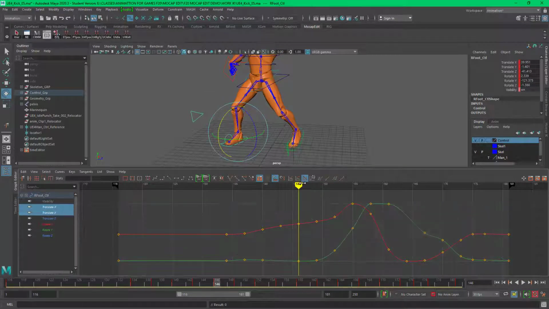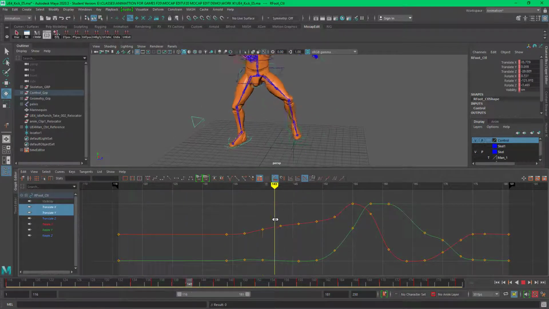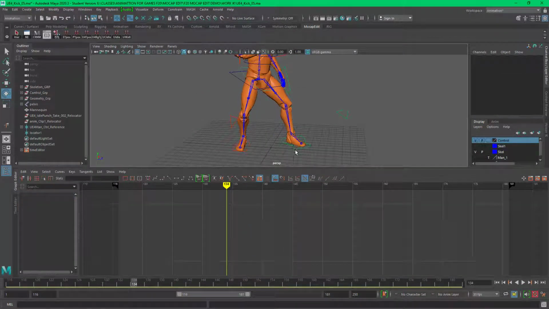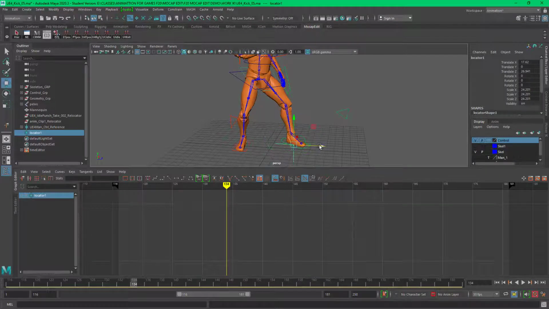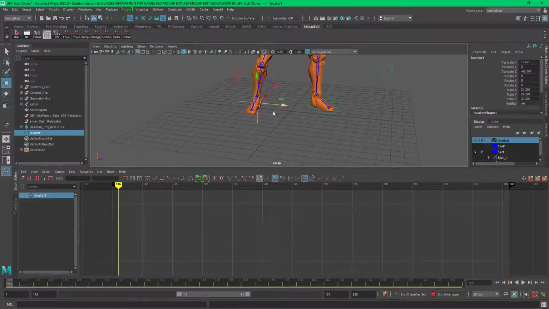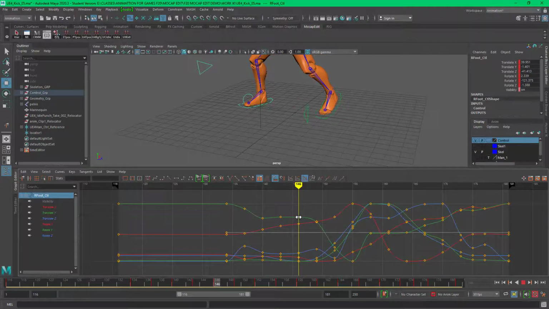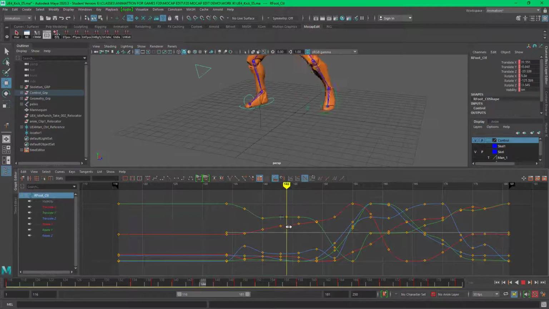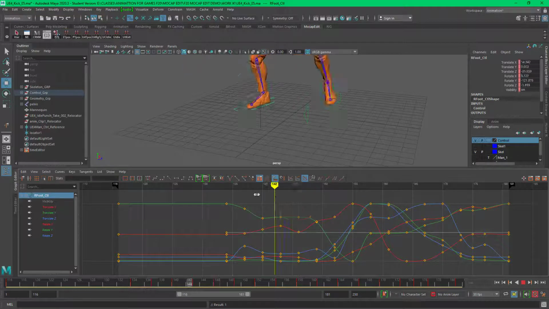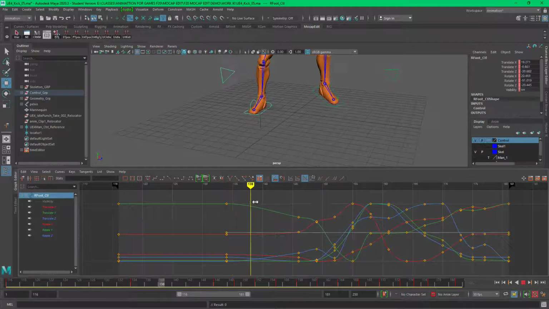So now I'm coming in to kind of lock down the character's right foot. And again, I'm going to grab that locator and move it over and use that for a reference point. And I can just blow away everything in between.